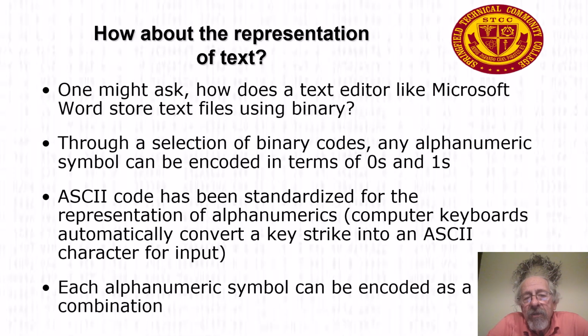How about the representation of text? One might ask, how does a text editor like Microsoft Word store text files using binary? Well, through a selection of binary codes, any alphanumeric symbol can be encoded in terms of zeros and ones. There's something called ASCII code. ASCII code stands for American Standards Committee Interface Interchange. This code has been standardized for the representation of alphanumerics.